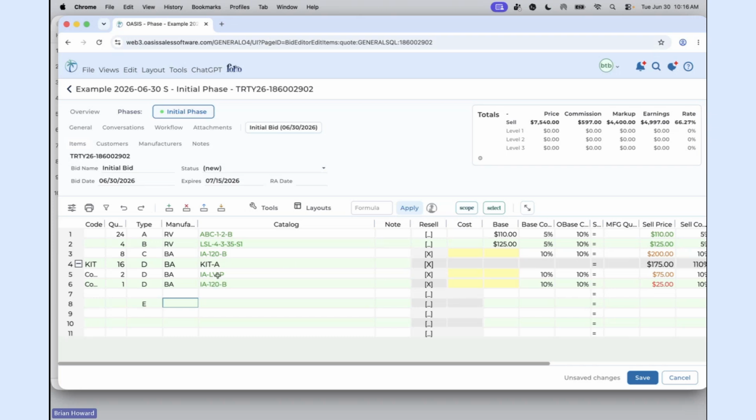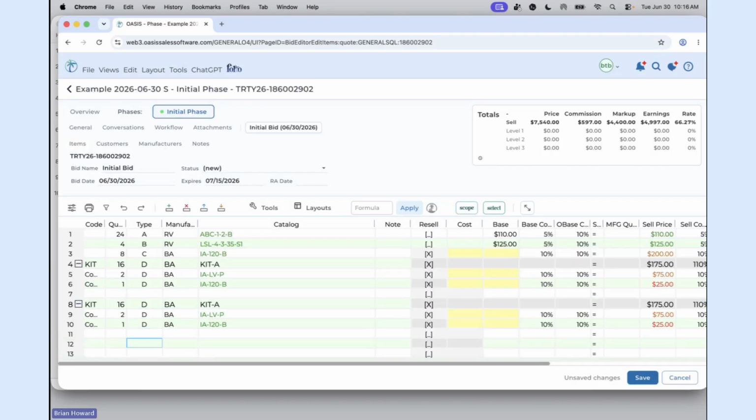So let me just do a couple of changes real quick. Let me just do a D here. So I'll do a copy down. That's pretty common if people use that. So anyway, like I said, it feels like Oasis. A lot of these features you're used to using, they just kind of work in here.